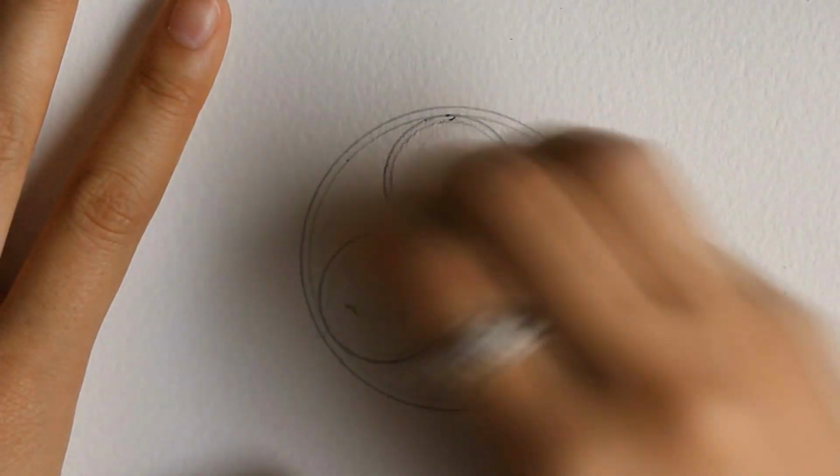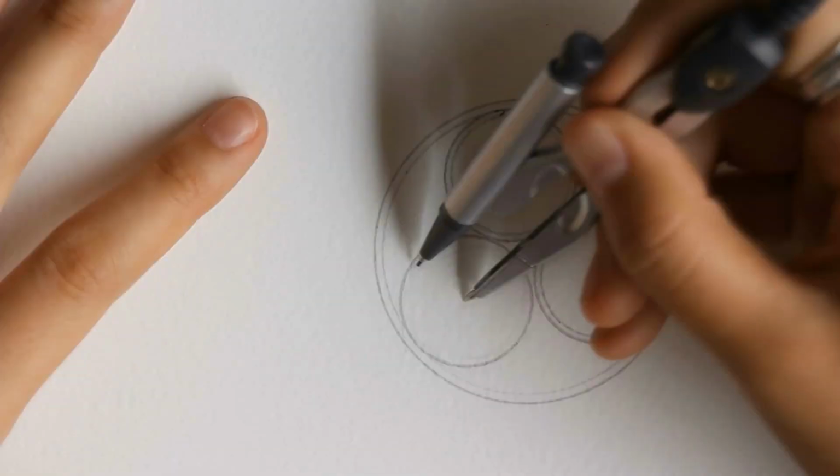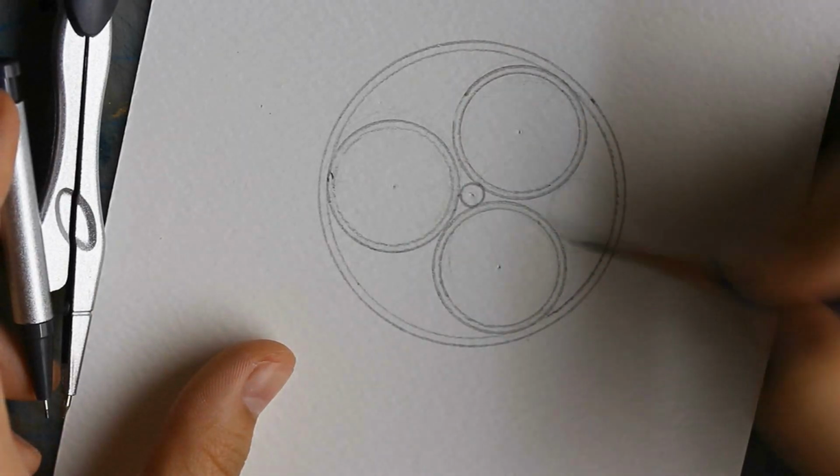I'm working on Fabriano watercolor paper, but a smoother finished paper would be better for this project, mostly because it's easier when it comes to inking. So if you just work on cardstock or hot pressed watercolor paper, you should be fine.